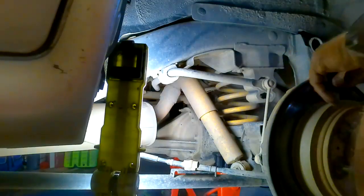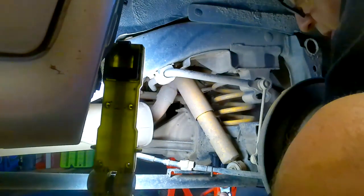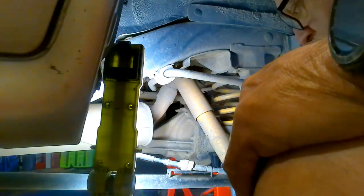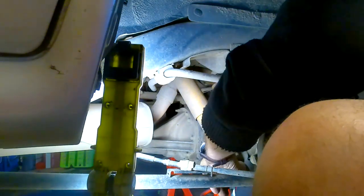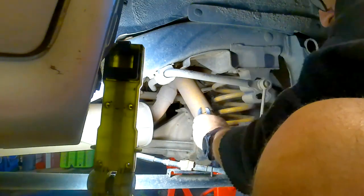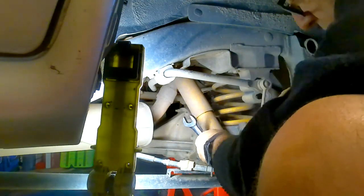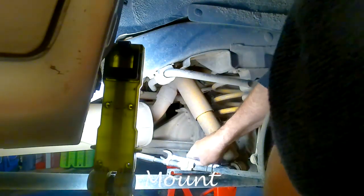So what I discovered at the other side, the auxiliary fuel tank was the problem that was in the way. So this time, it should be a bit easier. Taking the bottom bolt off, the bottom nut. Ratchet spanner. It looks like we've had a bit of a rubber seal problem on this side.